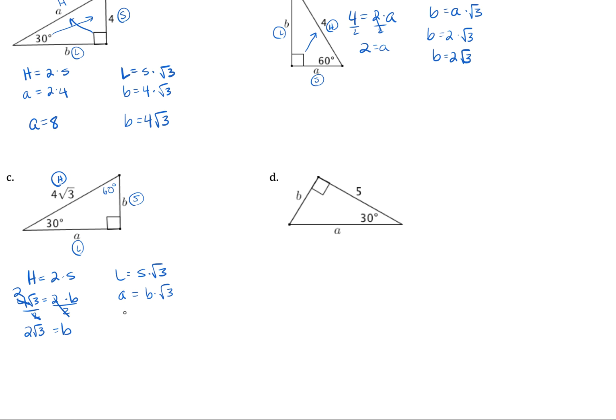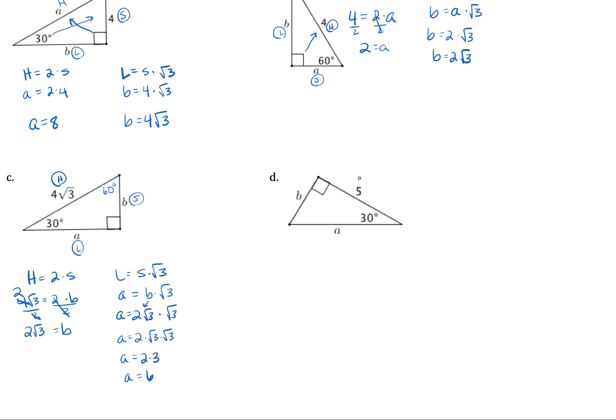Now over here, I can put that 2 square root 3 where my B was, but I don't want to forget about this square root 3 out here. This thing didn't take care of this square root 3. That square root 3 came from my value of B. So now I have A equaling 2 square root 3 times square root 3. So we're looking at 2 times the square root of 3 times the square root of 3, which is 2 times 3, because we know that these two multiplied together just give us the 3. And so A has a value of 6. So 2 root 3 and 6 are my values for C.